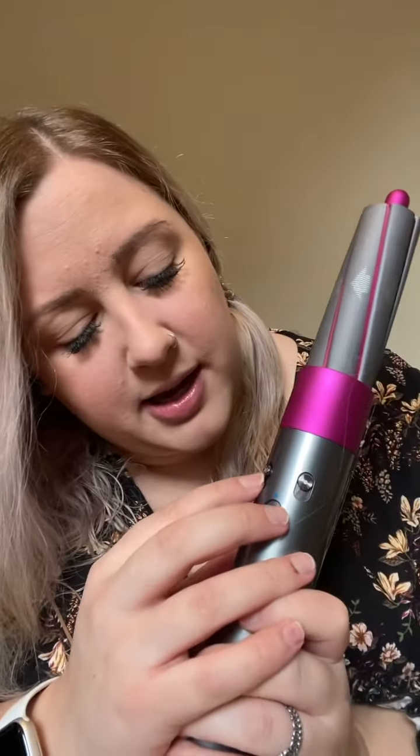So you remove your hairdryer, pop in your piece. I always, always, always have it on full settings on both, so full heat, full air, if that makes sense. Turn it on. So we start with the front piece, and as you can see, it wraps it around. I am no expert. And then you want to turn off the heat, so move the heat to cold, so it gets cold. And turn it off and release. So yeah, you can do that all the way around.